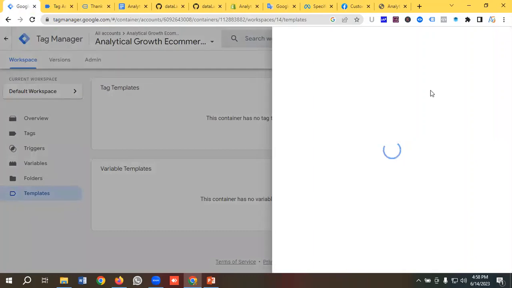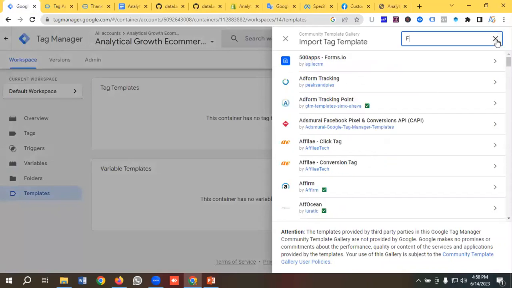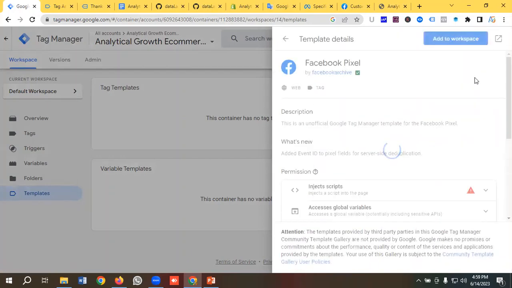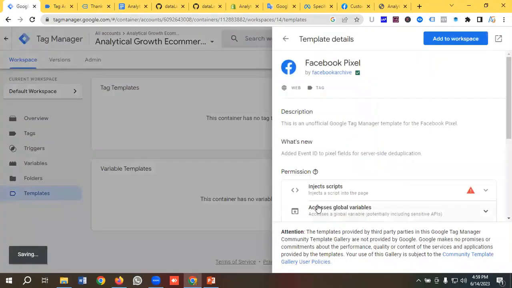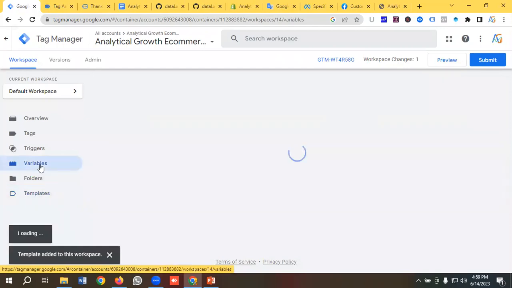Just wait a little bit. Then I'm gonna search for Facebook pixel. Okay. So you can see over here Facebook pixel, Facebook archive. So I'm gonna click on this arrow button, and I'll click on add to workspace, and I'm gonna click on add. Okay, perfect.